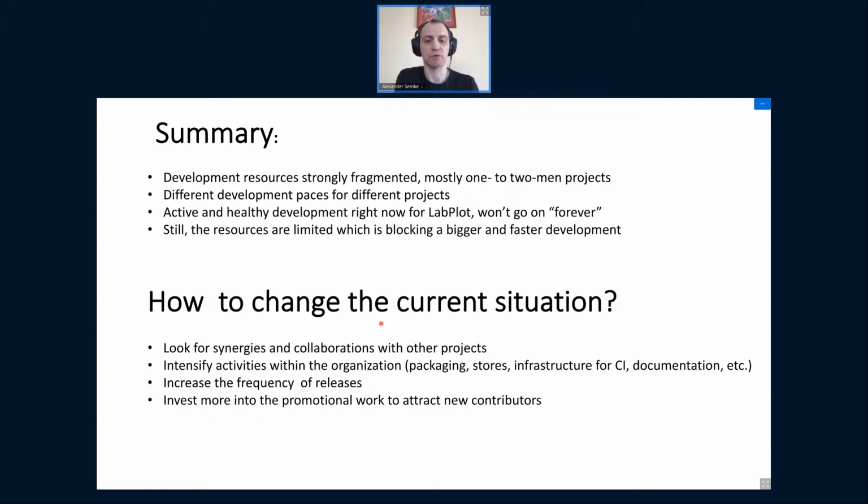Yes, maybe I would like to make a short pause here. I mentioned the build infrastructure, and there are many people working behind the scenes, contributing to the success of our project or to the success of other projects at KDE. People are taking care of the build infrastructure, the promotion work, documentation, translation, localization of the applications, and so on. These people are usually not the front men of the project, so they are not visible in many cases, but they are definitely there, and they're contributing a lot to the success of this project.